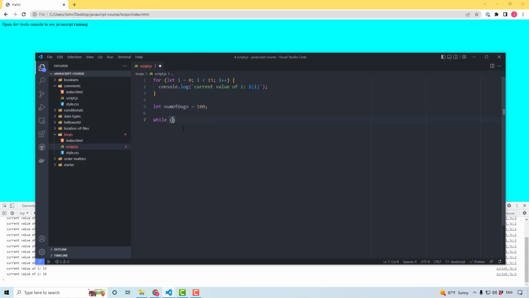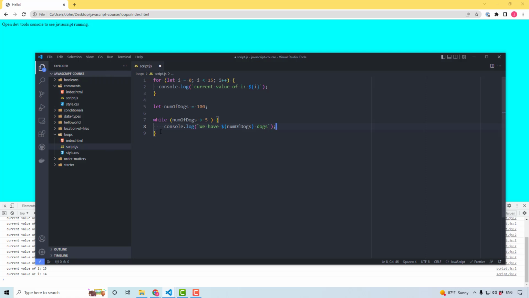And then we're going to say while numOfDogs is greater than 5, do this block of code. We're going to say console.log, and then we have numOfDogs.